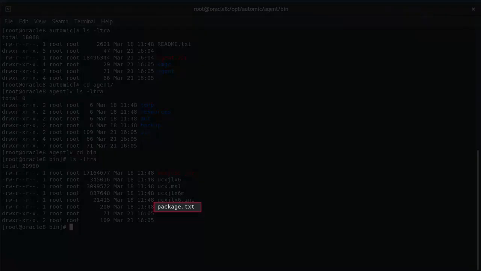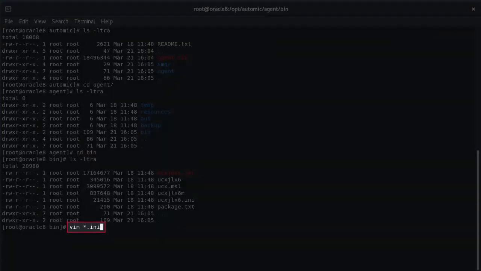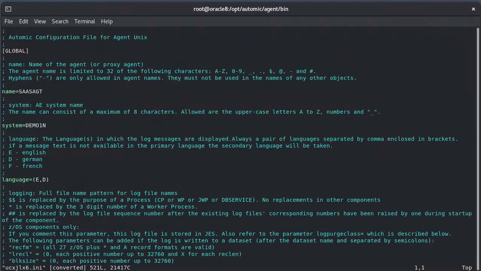The authentication package is encapsulated as part of the agent package download. It's also referenced in the INI file. This means that no agent configuration is required with this method. The advantage of the download feature is the INI file comes pre-configured. The name is set to the agent name, and the system matches ucsrv.ini.